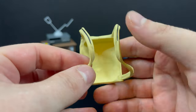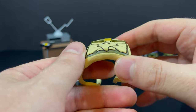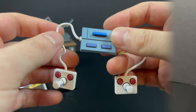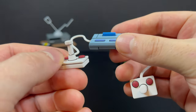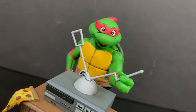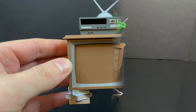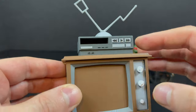You do get a backpack — I believe it's from when all the turtles leave as part of one of Splinter's odd plans. It doesn't open but has nice paint, and it works well on Michelangelo. You also get a video game console that I absolutely love — it's a little bit Atari, a little bit Super Nintendo mixed in — it's great. I do wish it had a little wire to attach to the TV, but you could have Michelangelo playing video games.